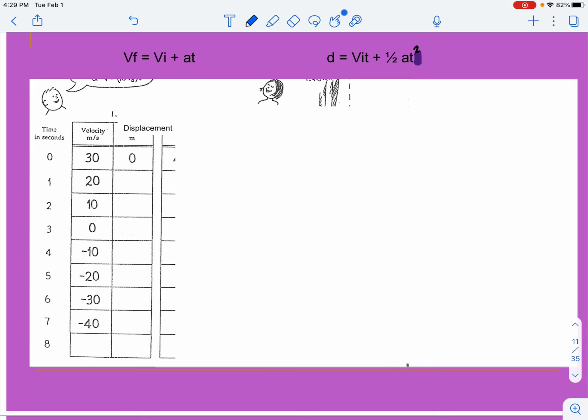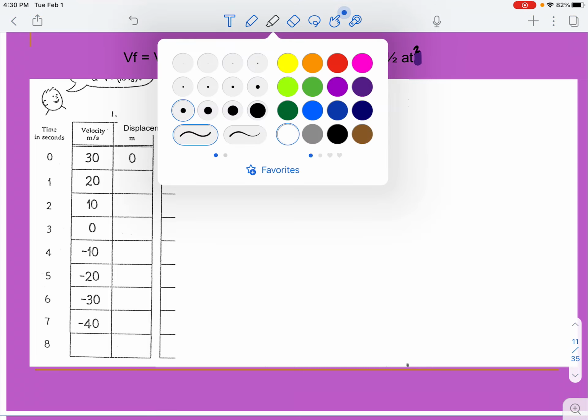Okay, so for this particular question, if they are asking me what is the displacement, the first missing number is right here on our data table, and this would be at a time of 1 second. So we have a situation where our object was thrown. You see that we have a velocity here of 30.